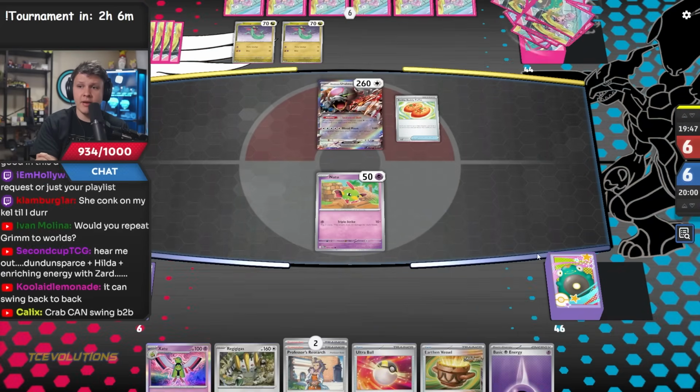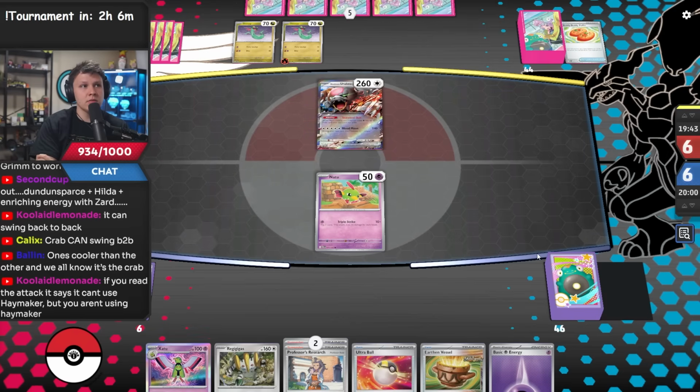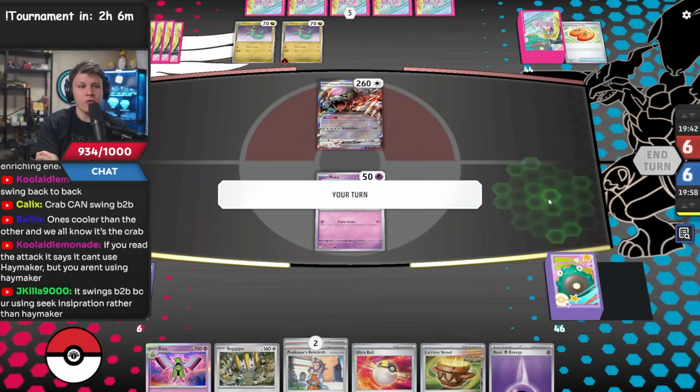Hear me out. The Dunsparce plus Hilda plus Enriching Energy Wizard. Nah. I'm gonna unhear you out right now.